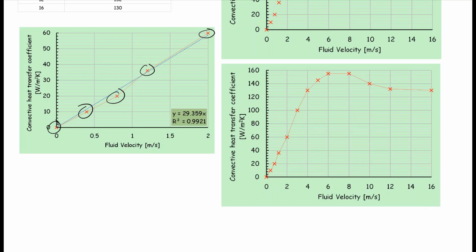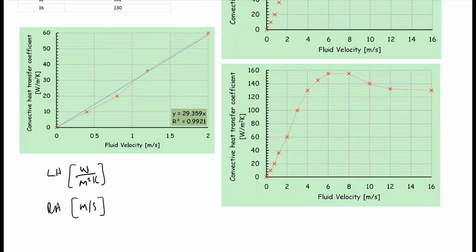We can now go and fit some sort of straight line through these first data points, and that's what we've done, with this being the equation for that straight line. Now, that equation there is an empirical formula, because there's no relationship to what is happening on the left-hand side of the equation to what is happening on the right-hand side of the equation. So if I would have written this down, the left-hand side of this equation will have units of watt per meter squared Kelvin, and the right-hand side of the equation would have had units of meters per second. So there's no way that we can actually get the left-hand side to be equal to the right-hand side.